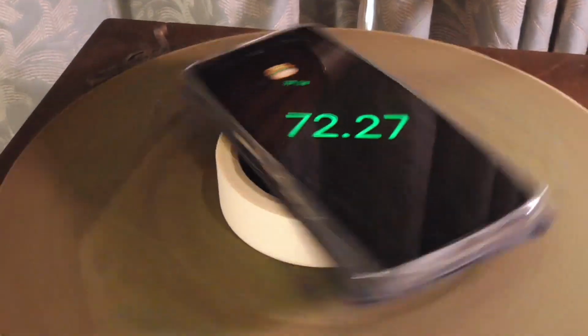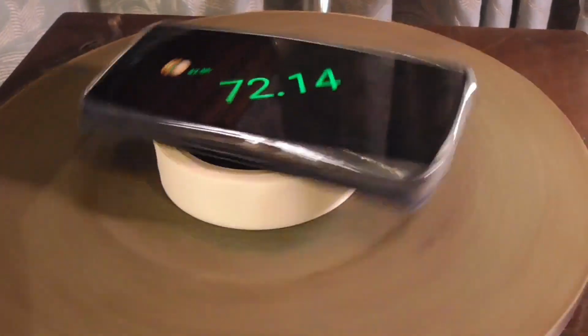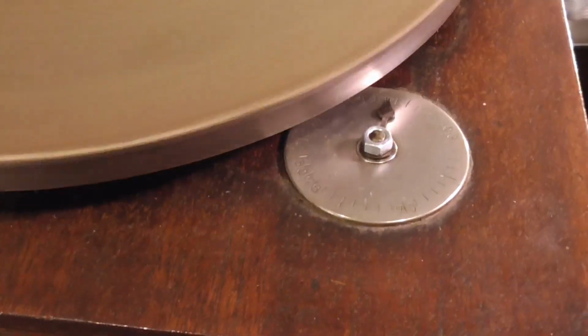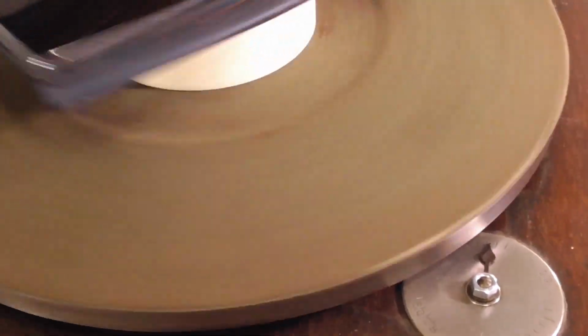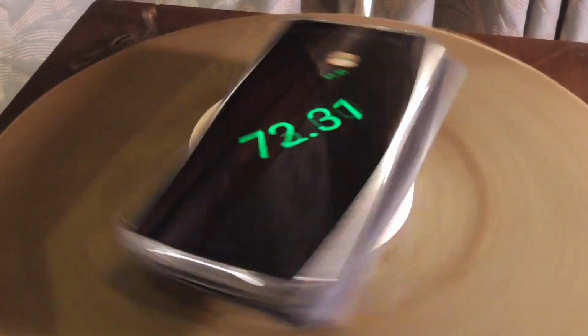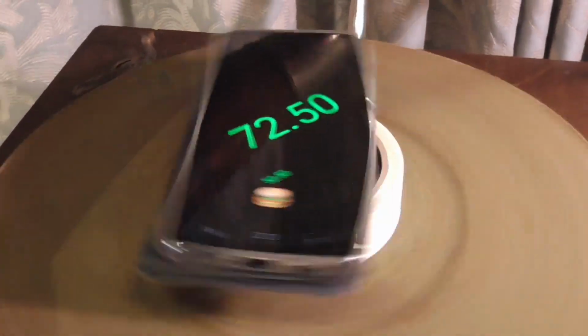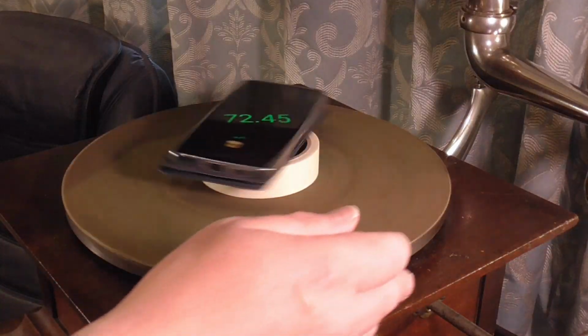So you can see that it's running a bit slowly. I have fiddled with it a bit. Tried adjusting the speed control down there. I've had a look inside at the governor. So I think there's nothing really wrong with it. I think it just needs a little bit of adjustment, which I won't be covering in this video.